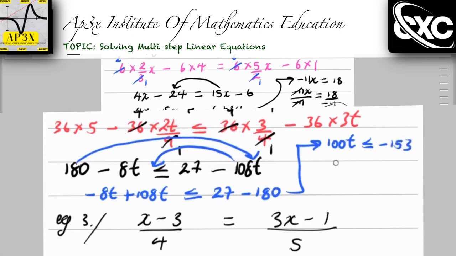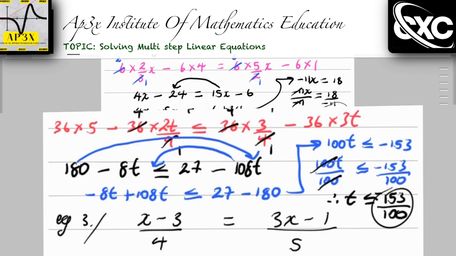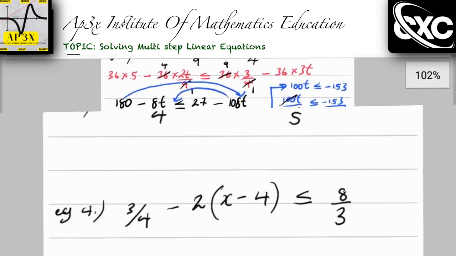All right, so therefore then I'm going to split the product. I'm going to isolate the t by splitting the product. So that's 100t divided by 100, and that's less than or equal to negative 153 divided by 100. Again, I don't need to reverse my sign because my subject is in fact positive. If this was a negative 100, then I would have to turn the sign backwards. So therefore then I end up with t being less than or equal to negative 153 over 100, and that is my final solution then.